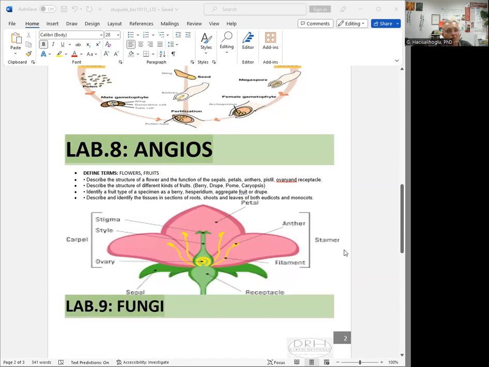The next group is angiosperms. Angiosperms are the last group of plants, which means the most recent in the evolutionary chart. That means they have the most features, maybe some that earlier groups are missing, like the flower. You see in this picture, a flower is made of 4 parts. From the bottom, sepal, petal, stamen, carpel. So 4 major parts.